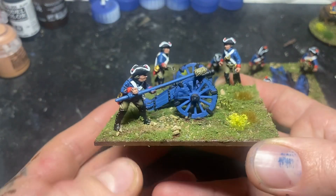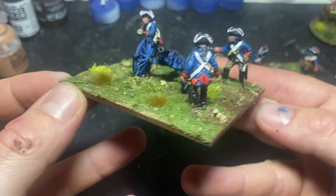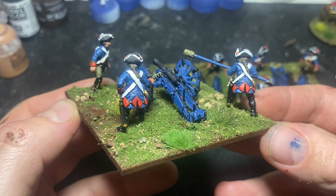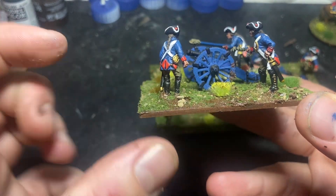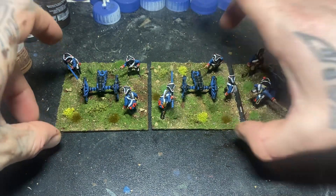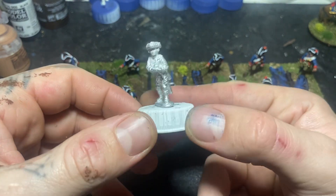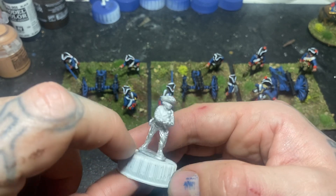These figures are slightly more squat; they're very nice to paint up. I'd like to get some more - maybe one more of their three-pounder set when I go to Salute this year if they're there. They're a carbon copy essentially. I didn't quite like the cannonball figure it comes with, so I haven't put that on - I think I'm going to use that on a command stand. I've got two of those, just a bit easier to delineate between the three and four pounders.